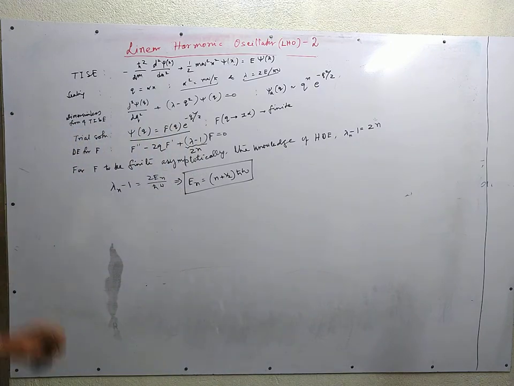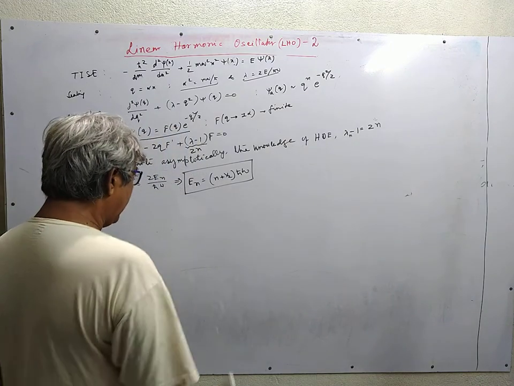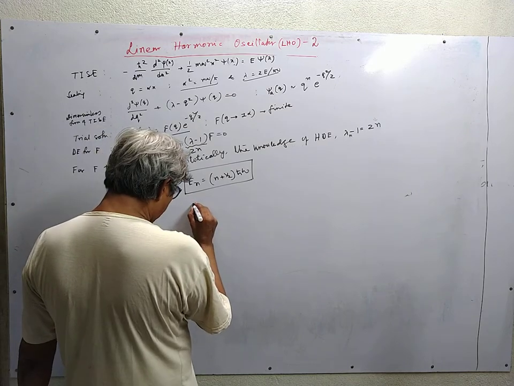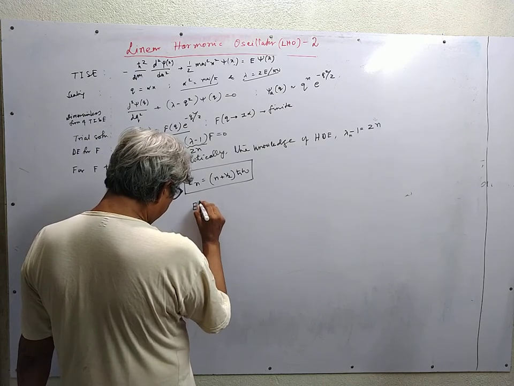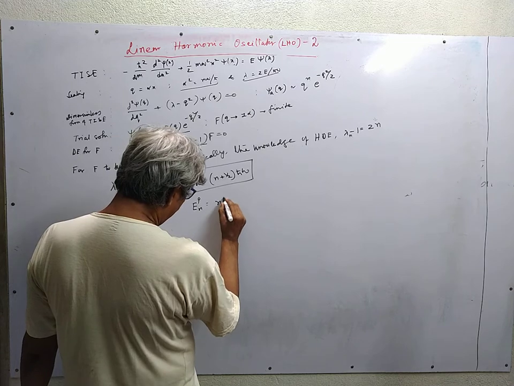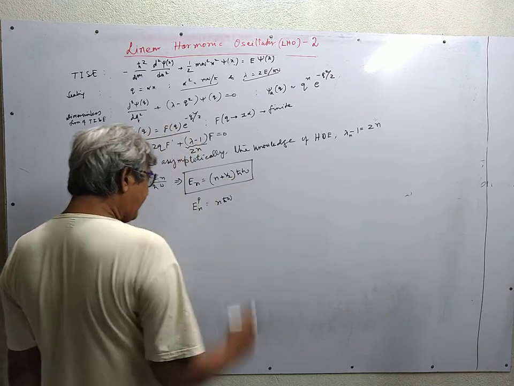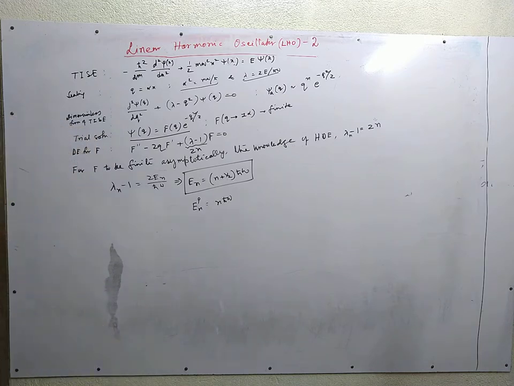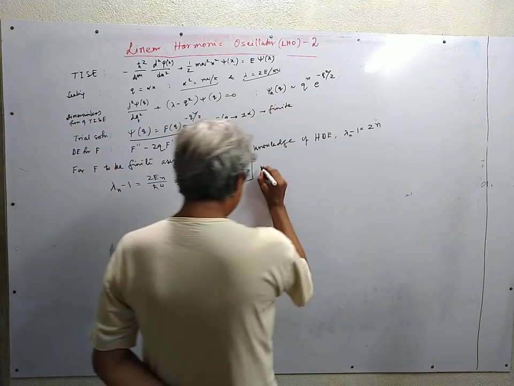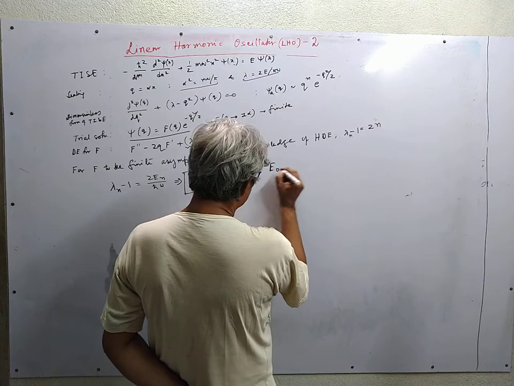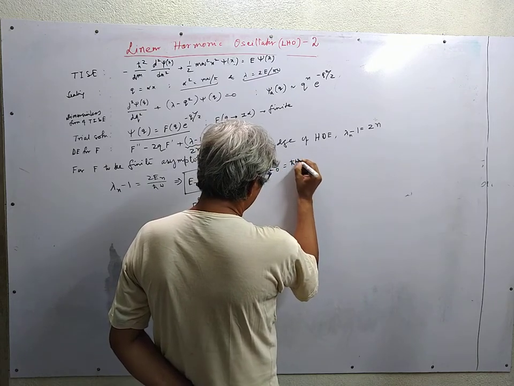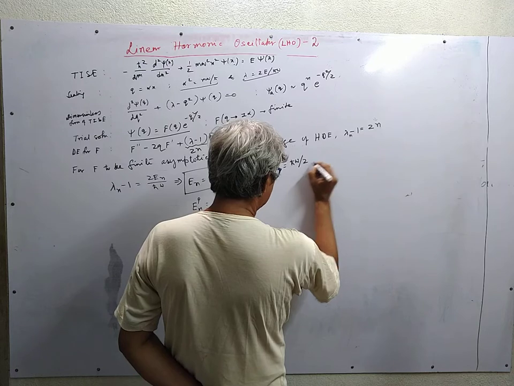First of all, if we compare this with Planck's theory, En Planck is equal to n h cross omega. So this part, this half h cross omega, is the addition of quantum mechanics to Planck's result. This energy is called E0 is equal to h cross omega by 2, called the 0 point energy.